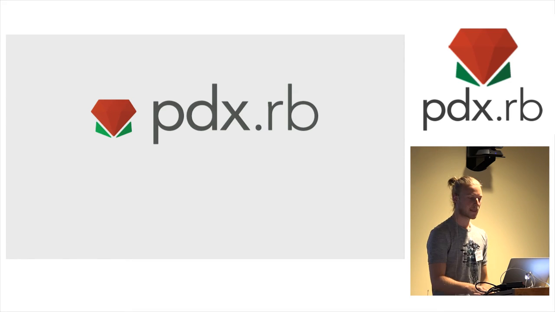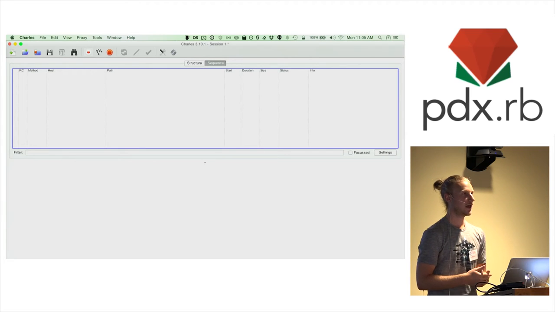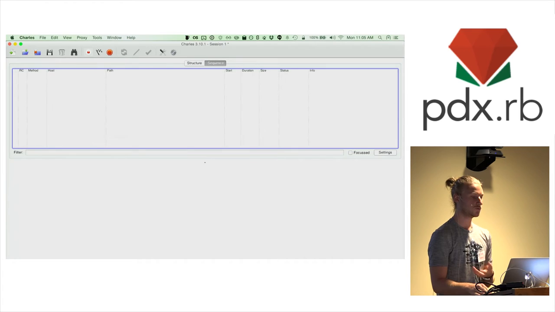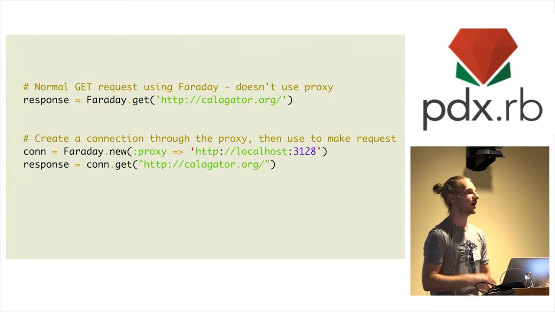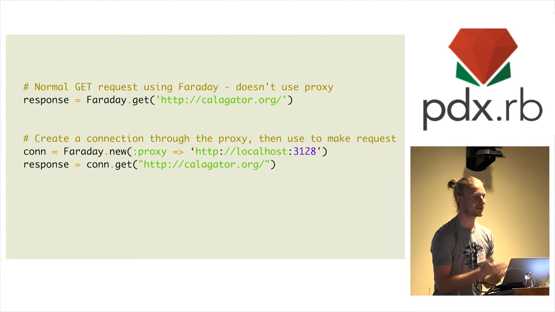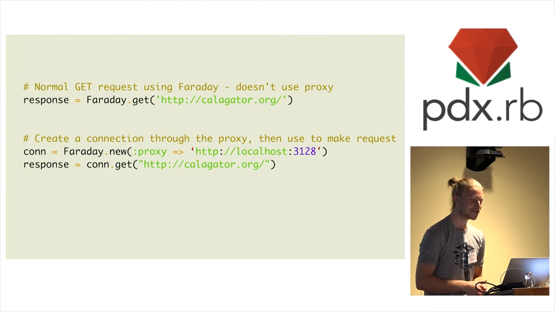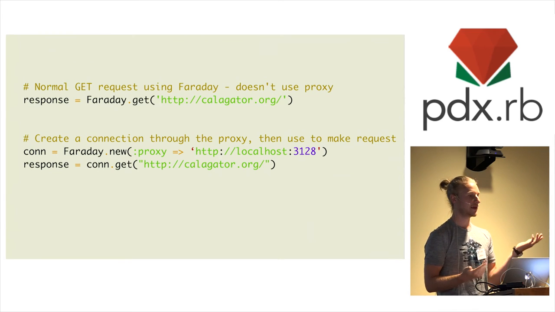But this was about when I thought, okay, we've got to bring this back to Ruby. So how do we use Charles with Ruby? Well, if you just use some Ruby code and run Charles, you see this: nothing happens. It doesn't work. Charles works out of the box with browser traffic and other applications, but not with Ruby code. So you need to tell your Ruby code to go through it and use it as a proxy, so your code goes through Charles and then to its final destination. Let's use Faraday, because Net::HTTP is just terrible, right? Faraday is just an HTTP client library, a gem. And the normal way of making a request is Faraday.get.